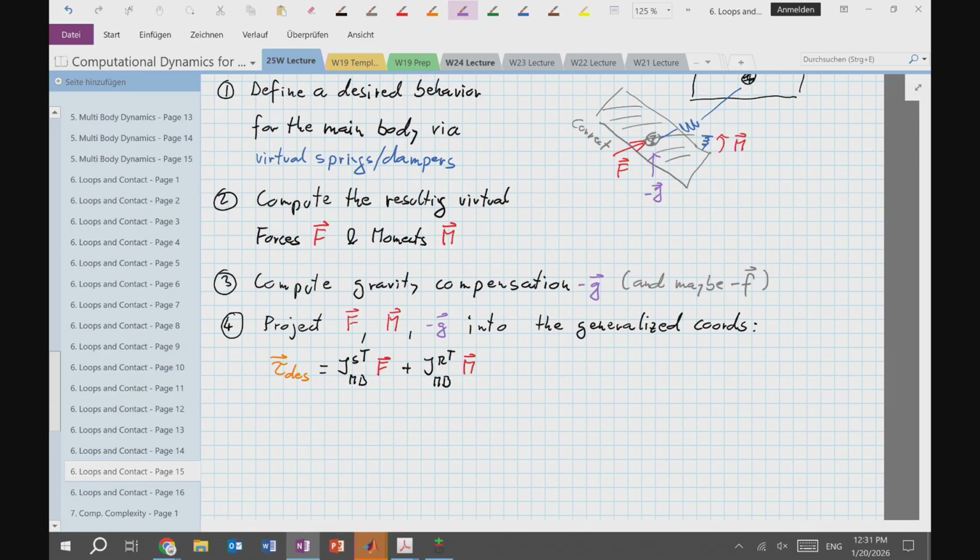What do I do with G? This gravity compensation vector. How do I project this? Well, I don't, because it is something that already lives in the generalized coordinates. So I can just say minus G, right? Because these are the generalized gravitational torques. Behind the scenes, G, of course, is J transpose times F active or Fg in Cartesian coordinates. So you also have Jacobians behind that. And then I could also, if I want to, compensate for Coriolis and centrifugal forces.